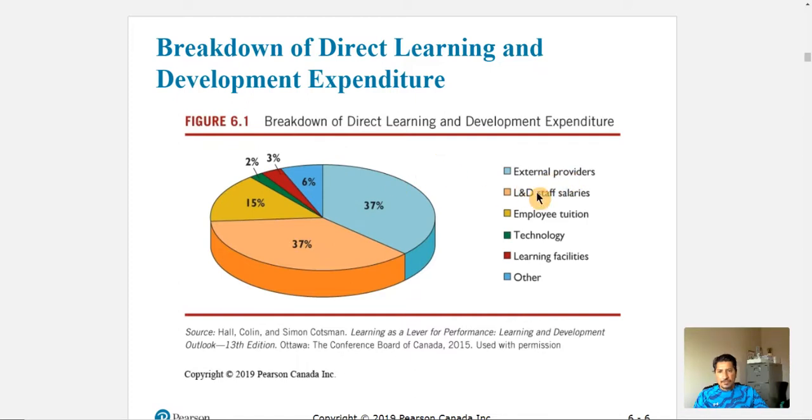External providers, L&D staff salaries, employee tuition, technology is 2%, learning facilities is 3%, and other is 6%. So external providers have a large percentage of the development tools used to help train employees.